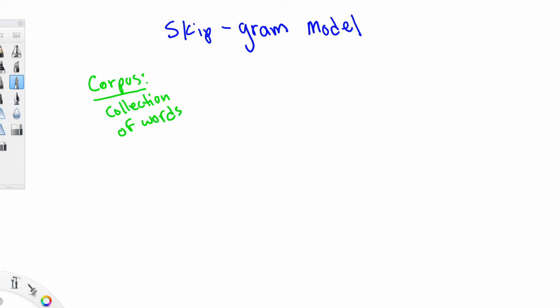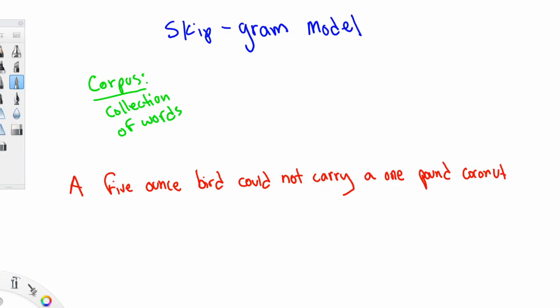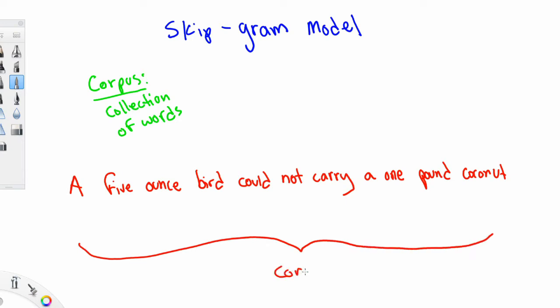Now what you do with this corpus in skipgram is that you're going to iterate over every single word in the corpus, just like you would, say, read an article going from one word to the next, and we are going to call the current word we are on our center word. Now, as we iterate over each word in our corpus, we're going to define a window around the center word in which we're going to be looking for context words. So let's draw this out. So here's our corpus. This whole sentence here is our entire corpus for this example. Normally, obviously, it'd be a lot bigger, but this is just a small example here.